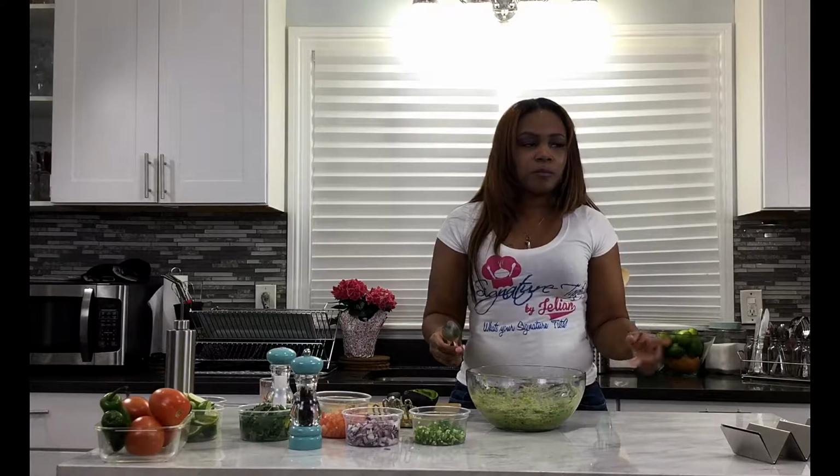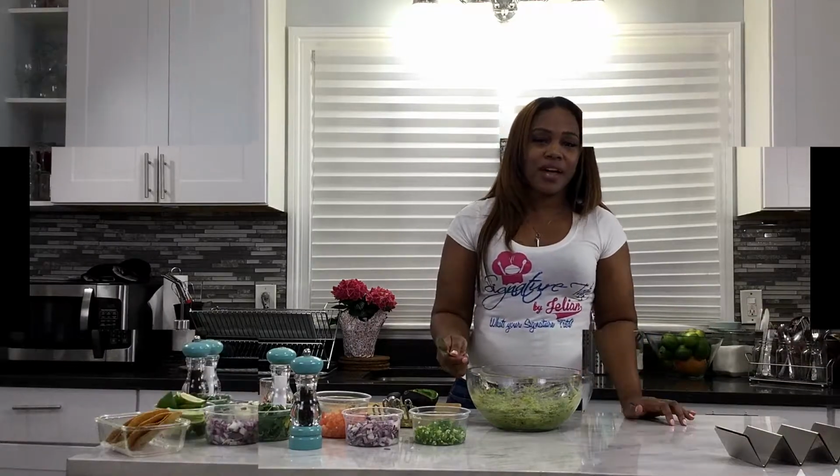I cannot wait to add this to my salmon tacos. We have our signature guacamole. Our salmon is already cooked. All we have to do is assemble our tacos. We have our salsa chilling over there. Now we have a couple more things. How about our Mexican street corn tostadas? I'm gonna grab that, put this away, and I'll be right back.